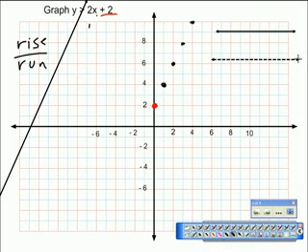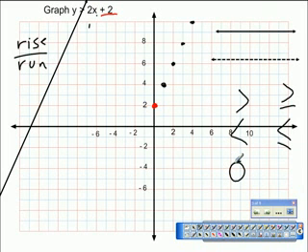So in order to figure out which one goes with which inequalities, now remember we have 4 inequalities, right? We have greater than, less than, greater than or equal to, and less than or equal to. So let's go back and think about when we were just solving inequalities with one variable, just with x. We had 2 different kinds of points we used to graph those. What were the 2 kinds of points we used? Open and closed. The inequalities alone got what kind of point? Open. Less than or equal to, greater than or equal to: the inequalities with an equal sign got closed. All right. So that's what it was when we had one variable.